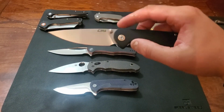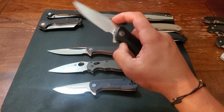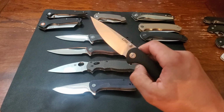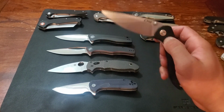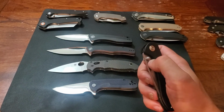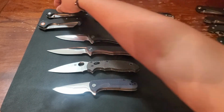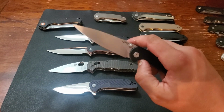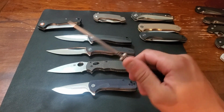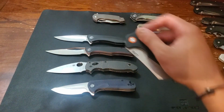This is the Feldspar. So the Feldspar, uniquely enough, I will compare and probably have a battle with the Backlash about. While the Backlash is lighter, the Feldspar feels like it would last longer. But I haven't carried this yet. I only got it just to get one because I know I'm going to want one, and want to review it when I get to the CRJV lineup. Unfortunately, at this point in time, I have yet to make really any opinions on it other than that it's better than the Centros, which leads me to the Centros. What the Centros does, the Feldspar does better all around. Better action. Ergonomics, I don't know yet, but everything about the Centros is great, or good, but everything about the Feldspar is great.